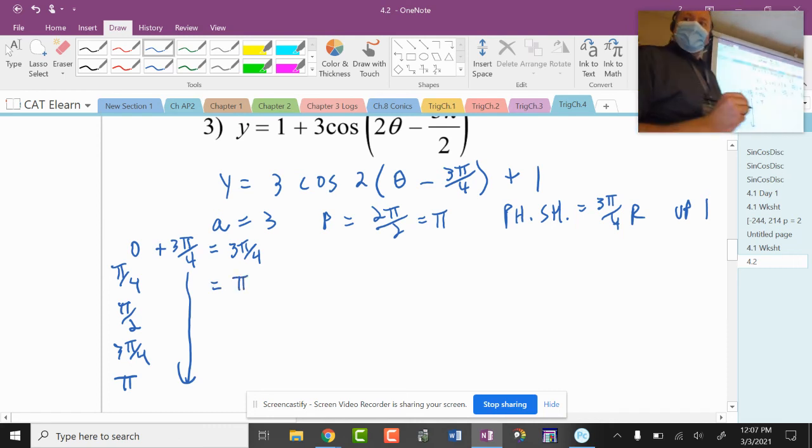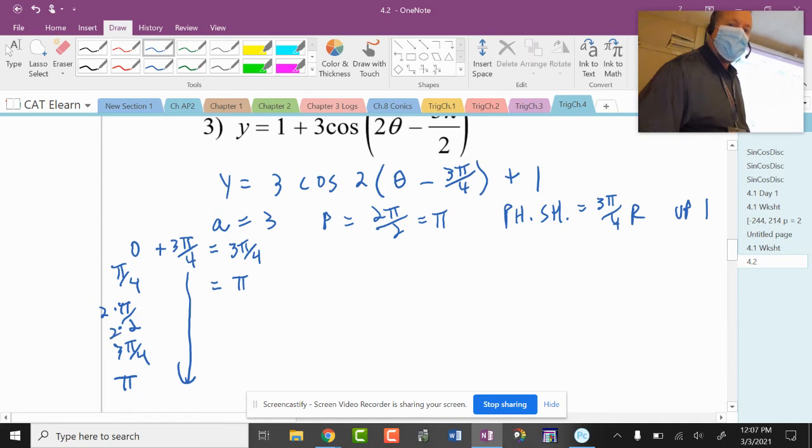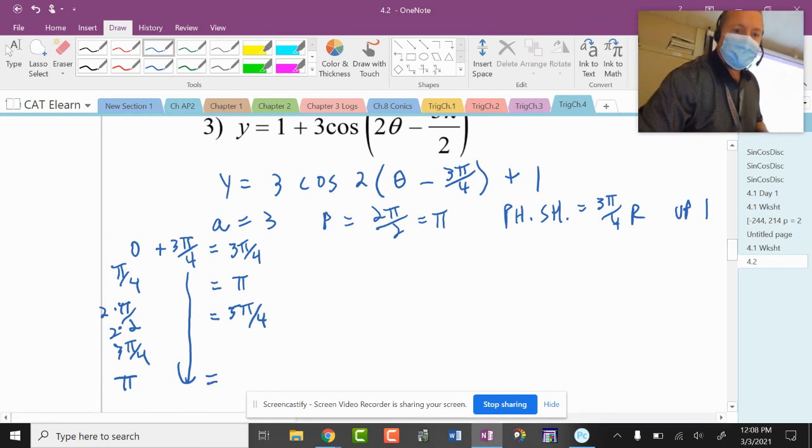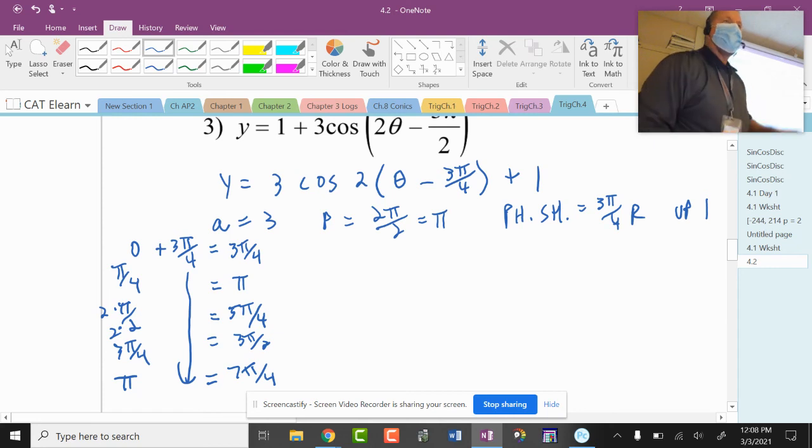And then let's move to Skylar. What's 3 pi over 4 plus pi over 2, which has this common denominator? Go ahead. And then here's what we can do. Remember, this was 4 pi over 4. 3 pi over 4, 4 pi over 4, 5 pi over 4, 6 pi over 4, 7 pi over 4. I'll write the 7 pi over 4, and then the 6 pi over 4 is what? There we go. 3 pi over 2. We just have to reduce. So patterns can develop, and we can stop adding and just get the pattern.